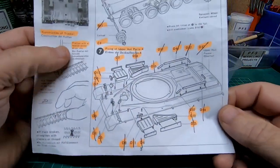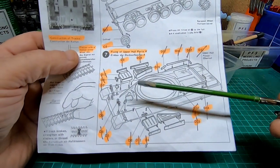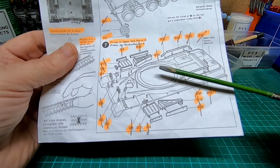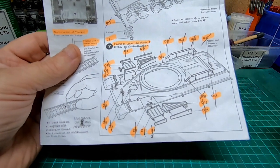So here's the upper hull. This is pretty straightforward. There's only a few things to glue on here. Now, for some reason or other, in all the tank builds I've done, when it comes to the headlights, I seem to have problems, and I've had problems with this one as well.